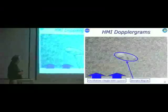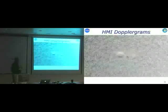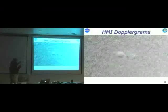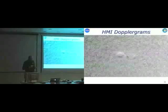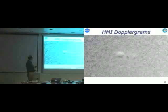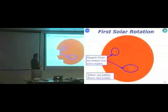This is a sunspot. You can see it's kind of one velocity instead of black and white, salt and pepper. So you see it oscillating. There's a natural oscillation of about 5 minutes, and that's where most of what you're seeing. You can see these features. I don't know if you can see it from way in the back, but these features on the edges of the sunspot are kind of expanding out with time. But it's hard to get real useful information just watching this, just like watching a TV that died on here at midnight in the old days when they turned the TV off. But that's the source of the data for HMI.